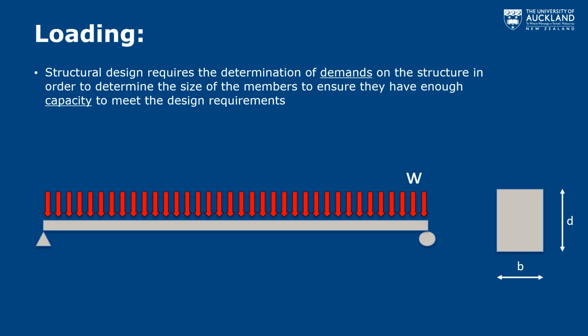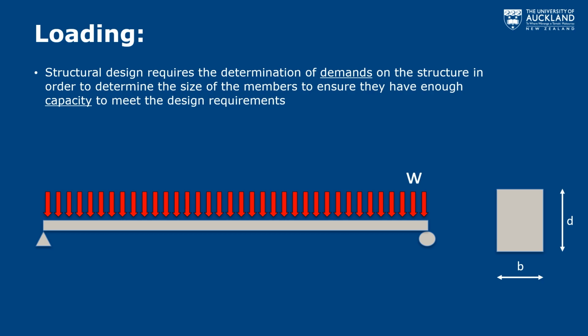And what we've got here on the screen is that we need to essentially make sure that the demands on the structures in terms of loads, forces, moments are going to be lower than what the capacity of the structure is. And so you can see the little beam I have here, little free body diagram, where we have some distributed load W on a simply supported beam, and that beam has some section size. So it's got some width B and some depth D, and obviously there'll be some material properties associated with that, so some modulus of elasticity, and some yield stress and some yield strain, etc., etc.